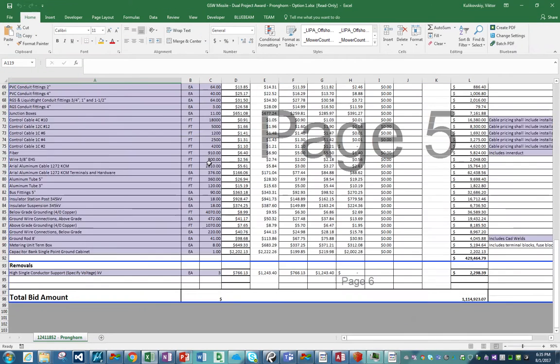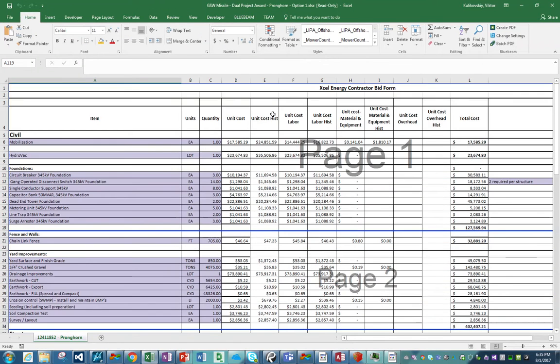So here's the output. This is that bid form. Essentially what I did was I inserted a historical column next to each of the costs. So for example, here's a circuit breaker foundation. Average is about 12,000, and this is a 10,000.